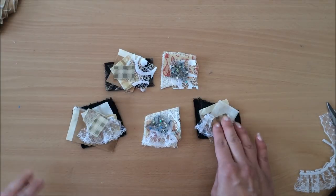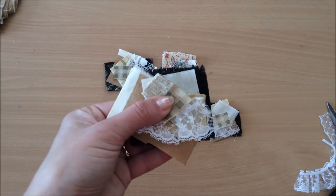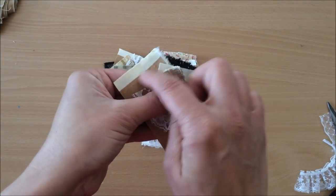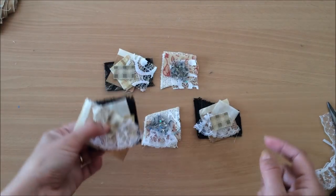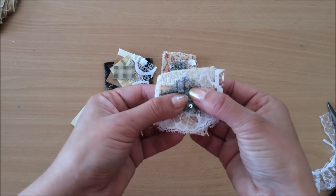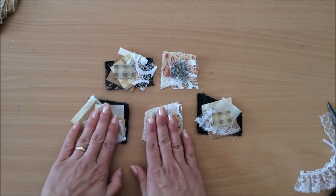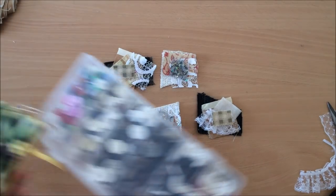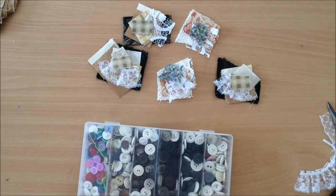So I've kind of layered up my fabrics, adding little bits and pieces. You want all of the layers to be sticking out — a little bit of the bottom layer, then a little bit of this, and so on — you want them all to be visible. You don't want them all to be the same size or covering one another. Once I've layered all my layers down, I go ahead and choose a button — the button is what completes it.